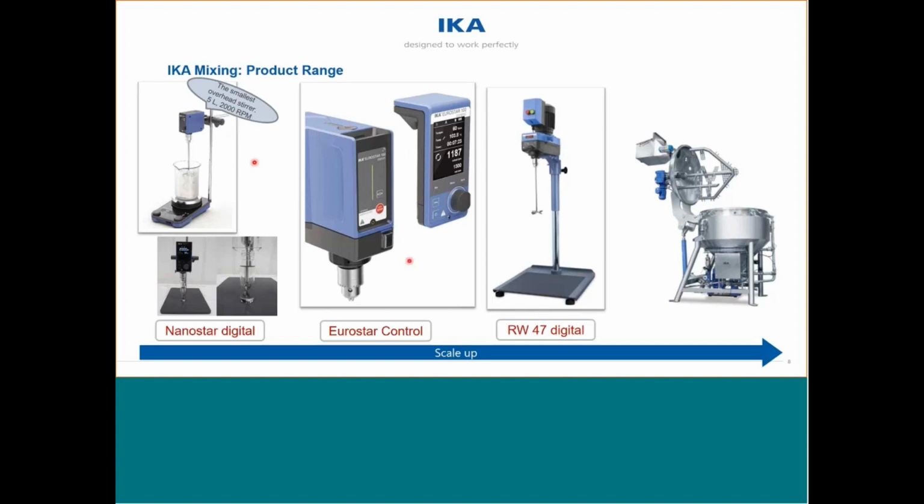If you require a higher performance overhead stirrer, we have the ULTRA series. This series can provide constant torque, even if your sample's viscosity changes. Other than that, the control versions of the ULTRA series come with a wireless controller, which allows you to control the mixing applications outside the fume hood. These control versions also come with an external sensor, so you can monitor your sample temperature while you're doing the mixing procedures.